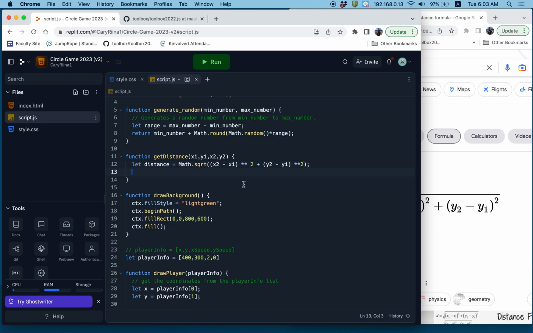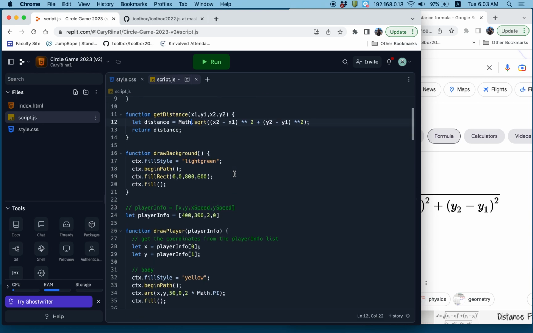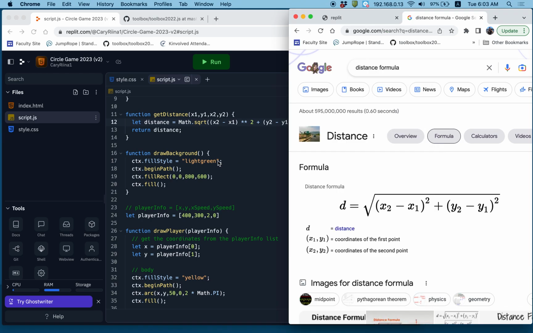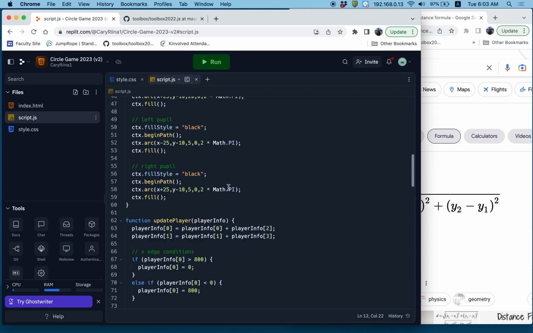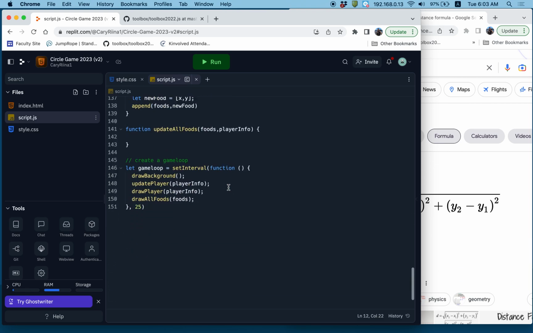And this is an example of a function where I'm going to compute the distance, but then I'm going to want to use it somewhere else. So I need to output this distance. So similar to how we generate a random number and then we output it here, I'm going to return this distance that I computed in this line so I can use it in another location. All right, so now that I've got my getDistance function working, just confirming x2 - x1, y2 minus y1. Okay, cool, looks good. I'm going to use that function down here.